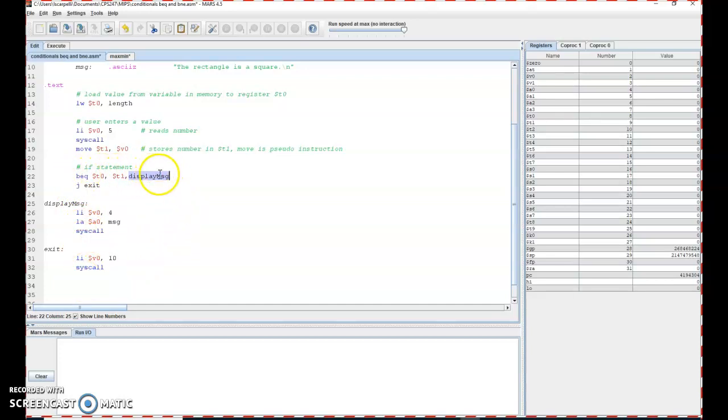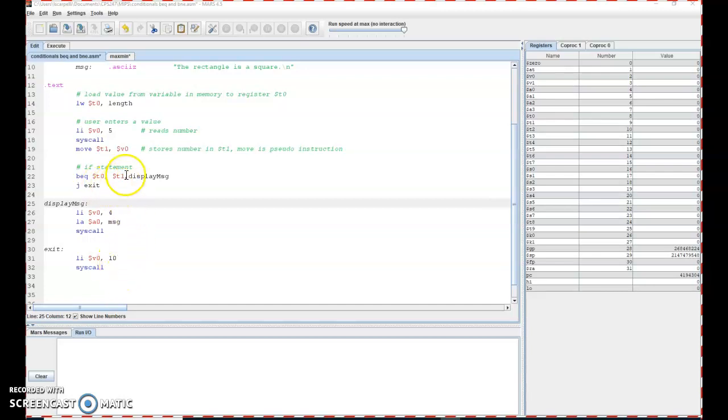Let's examine this before we talk about the next statement on line 23. I'm going to move to display message. At the label display message, your program will pick up, so you just want to include the statements to display the message we've stored in the variable message. To do that, you load the address of message into register A0 and perform the syscall. Once these statements have been executed, you will naturally move to the next line in your code. That's line 31, a syscall 10 to end the program, and that is absolutely correct.